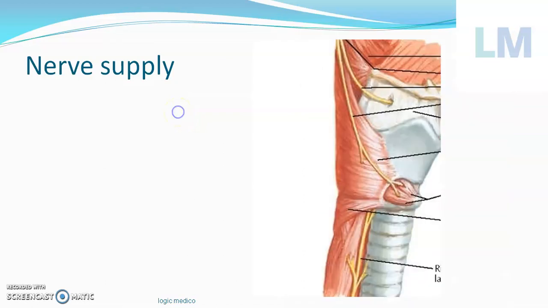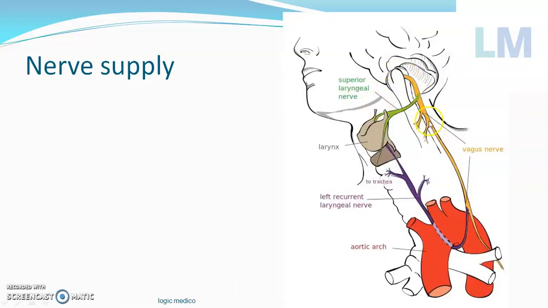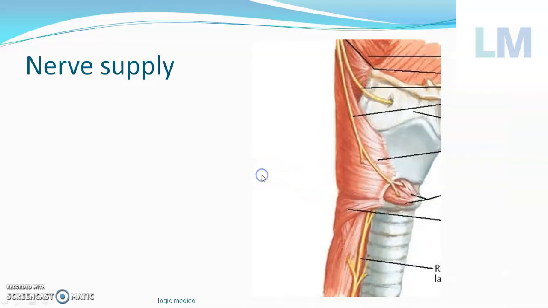Regarding nerve supply: the vagus nerve, or 10th cranial nerve, supplies the vocalis. There are two branches of the vagus — the superior laryngeal nerve and the recurrent laryngeal nerve. It is called the recurrent laryngeal nerve because it goes into the thorax and winds around in a U-shape — on the left side it hooks around the arch of the aorta, and on the right side around the subclavian artery. The recurrent laryngeal nerve supplies the vocalis. If there is thyroid gland enlargement, goiter, or tumor causing compression of this nerve, there is paralysis of all muscles of the larynx except cricothyroid, which is supplied by the external laryngeal nerve.